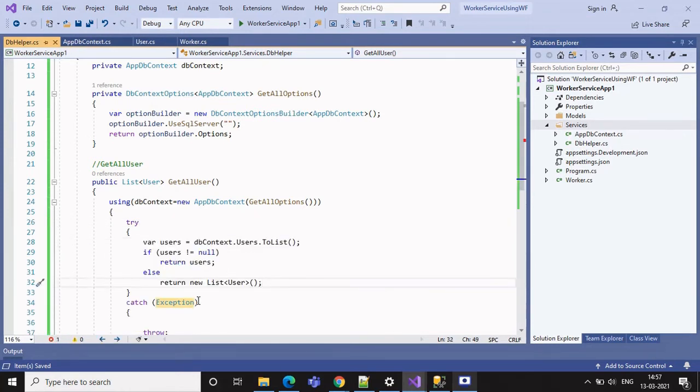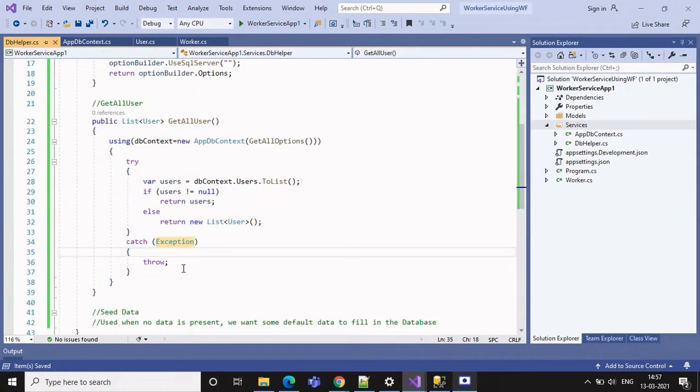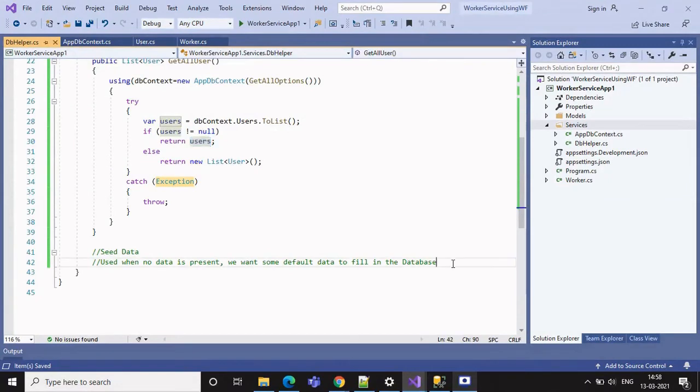Wrap it in try catch so that we can see if any errors are there. So this is a basic method which uses GetAllOptions to create a DbContext object, and using this object we get the list of users. If users are null, we create a new list, else we return the users.